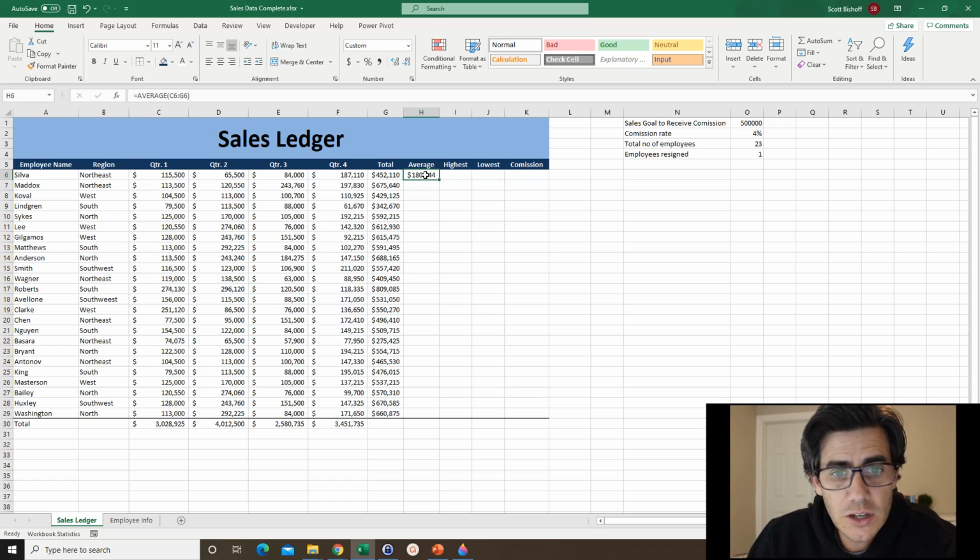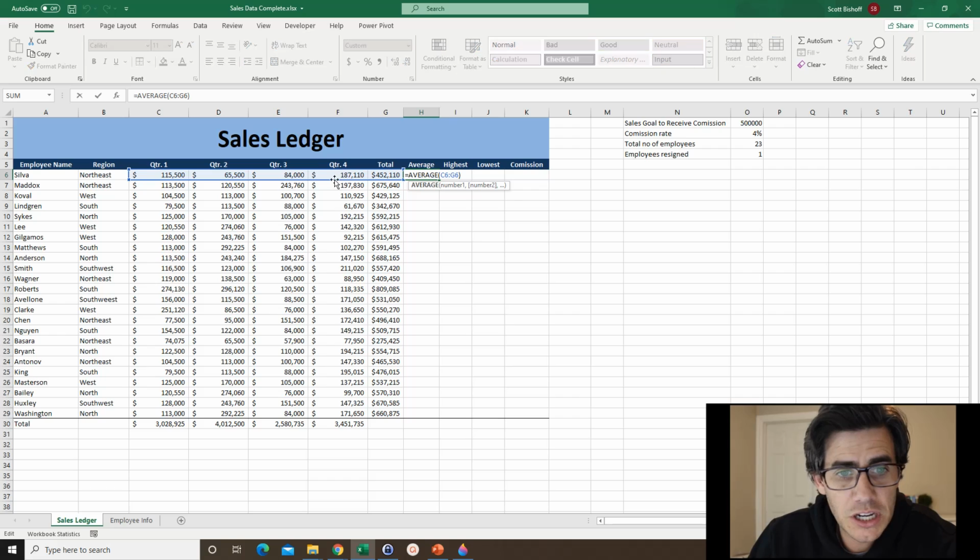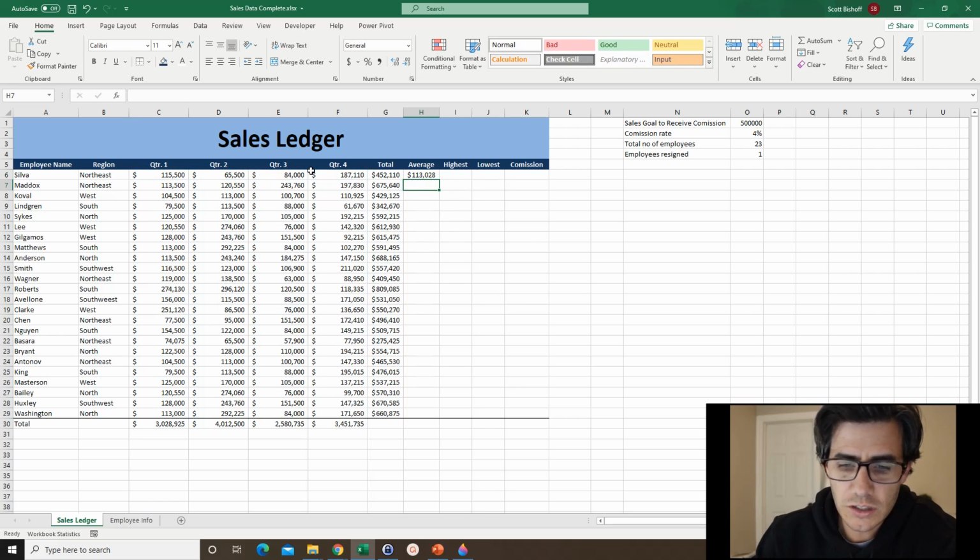So let's go back. I'm going to double click in here and change my formula. And I'll go select the center part where my cells are, and I will delete it. I'll just push backspace. And then I'll select quarter 1, 2, 3, and 4. And look, it's Silva because we named that range. So let's do this for the next one.